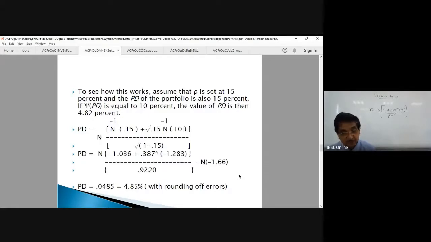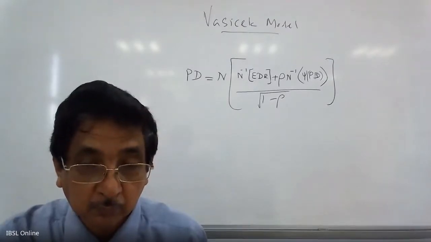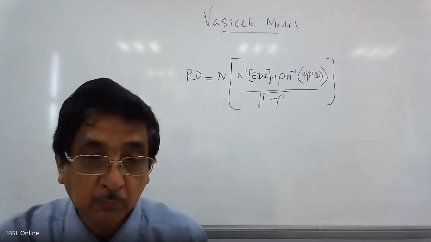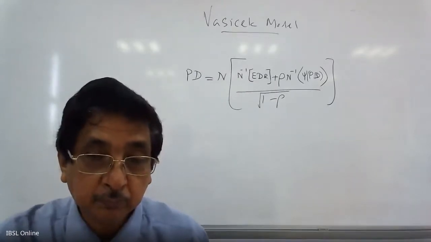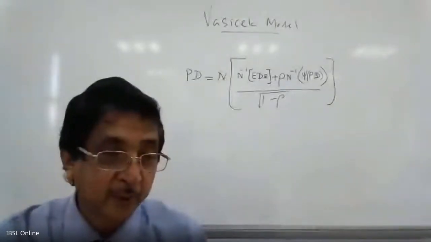Minus 1.66. Now what you can do is, again, we have to look at this value in the normal curve table. But this is not the earlier way we did it. This is a direct look at the normal curve table. So you have to look at minus 1.66 in the normal curve table. So again, I will show you that minus 1.66. So minus 1.66 comes somewhere here.